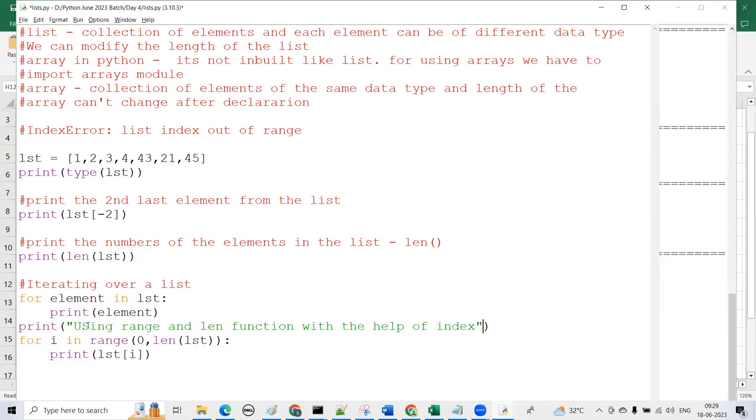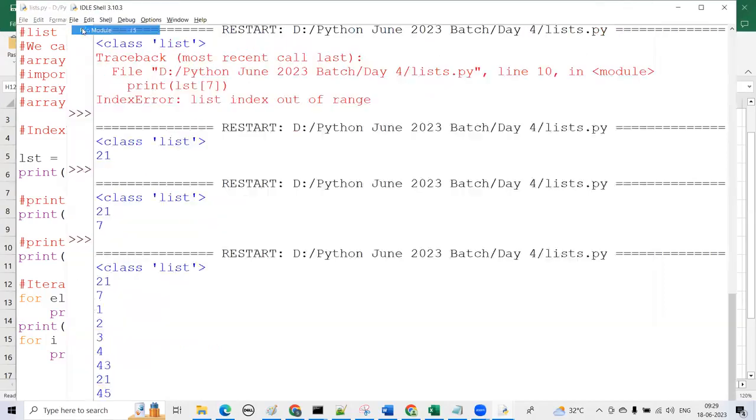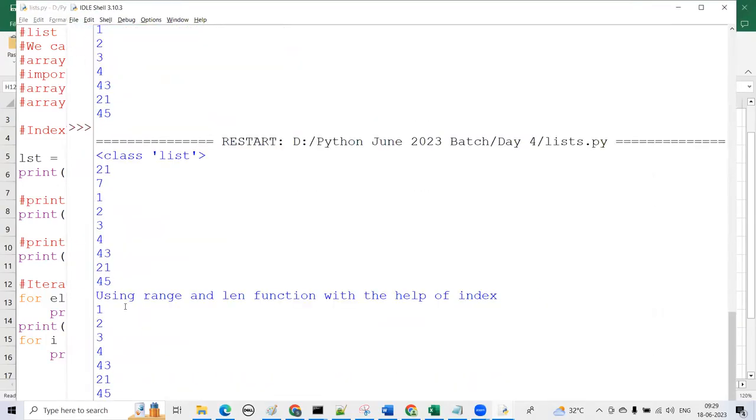Okay, I'm printing this list with the help of range and length function. I run this, getting the same output.